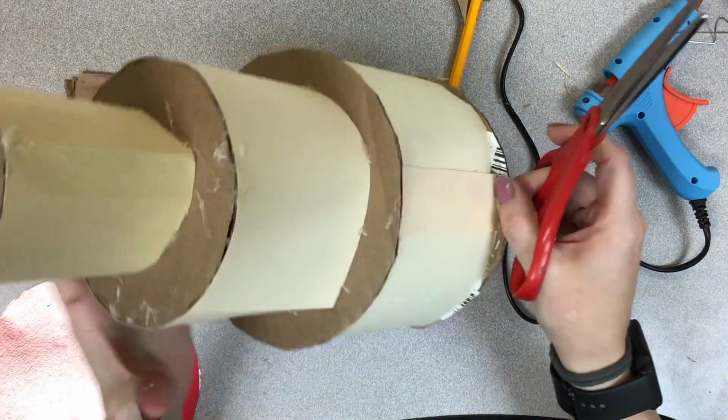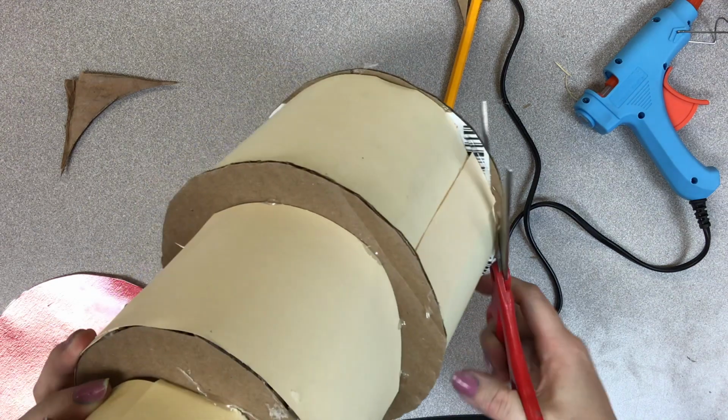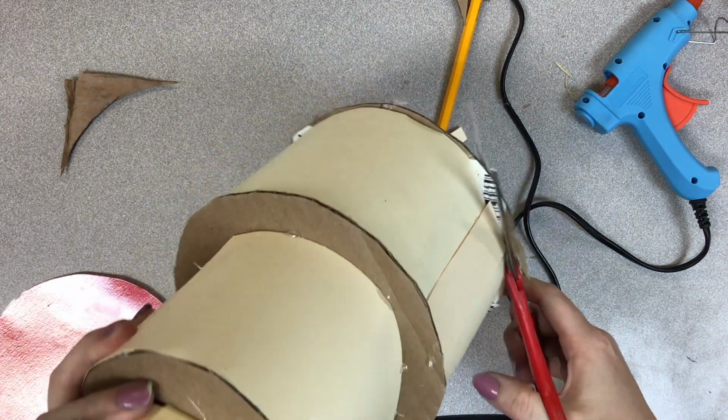Okay, I've waited quite a while, and now that it's dried, I'm just going to trim off this extra cardboard on the base to make it look pretty nice.